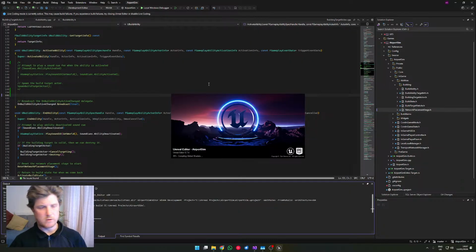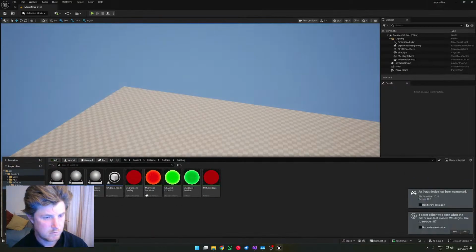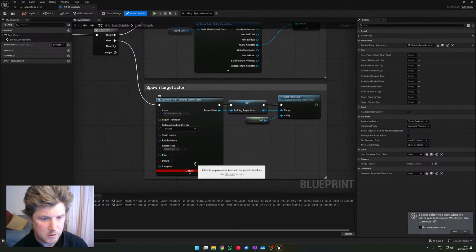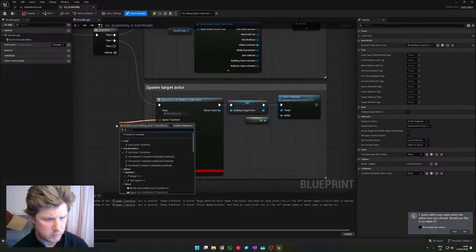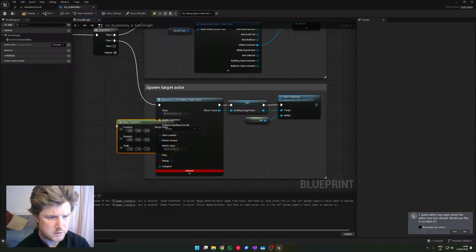And if I can figure out how to call that from inside blueprints, I'll be able to just completely delete that C++ implementation. So I believe this probably just needs something like that.